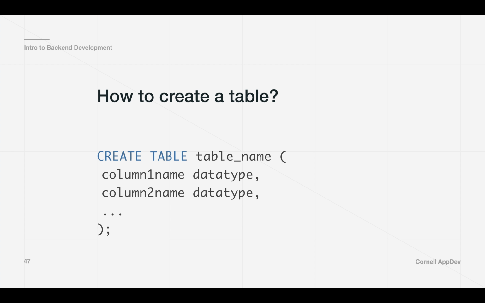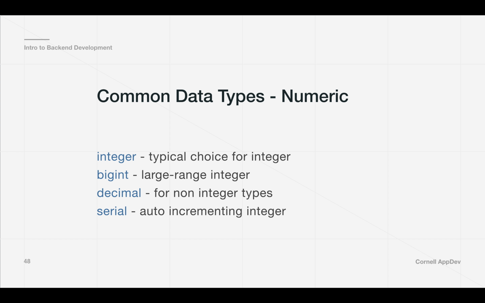Okay, so one of the most commonly used queries is, say you want to create a table. It follows this syntax. You usually say create table, whatever you want to name it, and then have this tuple indicating the column name and the data type. Common data types supported in databases are int, bigint, which is like a long if you're familiar with Java, decimal or double, and serial, which auto increments every time you insert a new row, but you won't really have to worry about that.